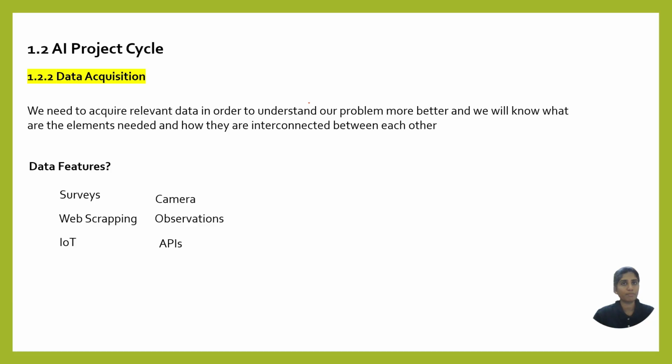Okay, so it is not yet processed, it is just raw data we get, so we call it different types of features, data features and observations. And API is nothing but application programming interface. When we are trying to connect from one environment to another application or environment, and pull the data from that source to here, we call it APIs. So from these many places we can get the data.